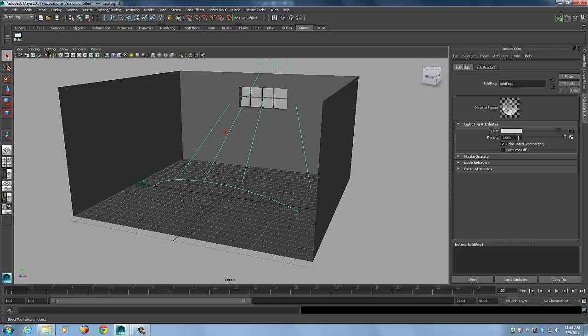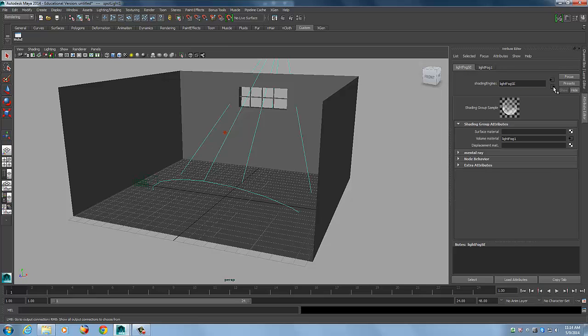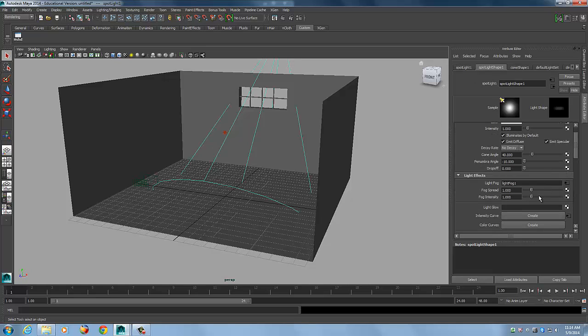You have a density on the fog, and you also have, in the light shaper here, a fog intensity right here. Okay, so you can change the intensity of the fog.